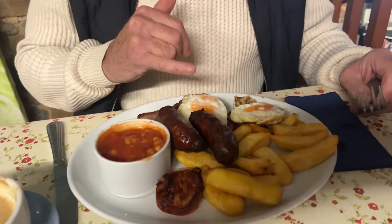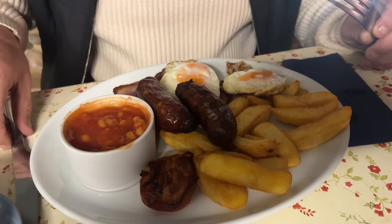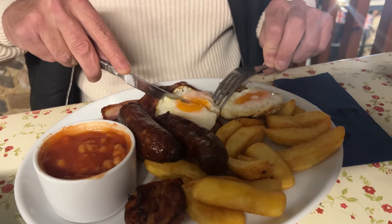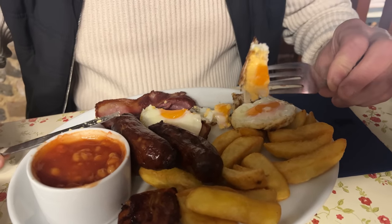Okay, some breakfast has arrived. A nice portion of chips here. Cameraman did snaffle a couple of them there. Two sausages, a couple of pieces of bacon underneath, two of the free range eggs, some beans, and half a tomato. So, into the egg. Nice colour to the yolk. Now, in fairness here, I think the eggs would have been a lot more runny had I eaten them straight away. The problem is I had my bangers and mash first of all.